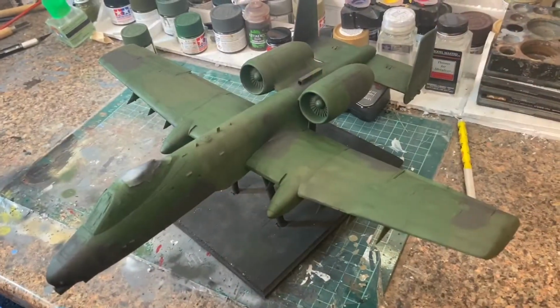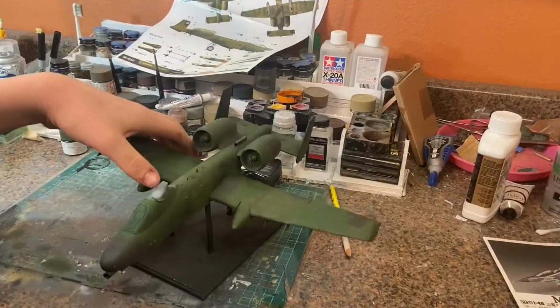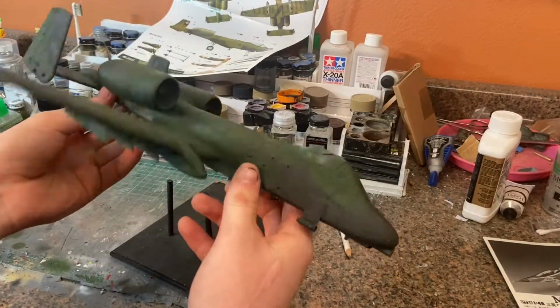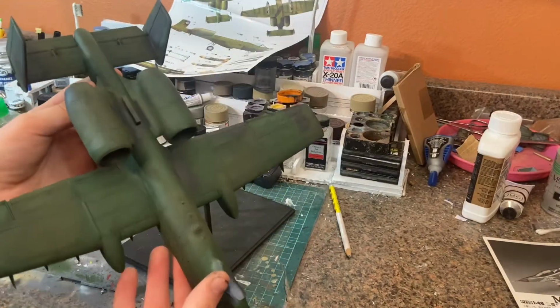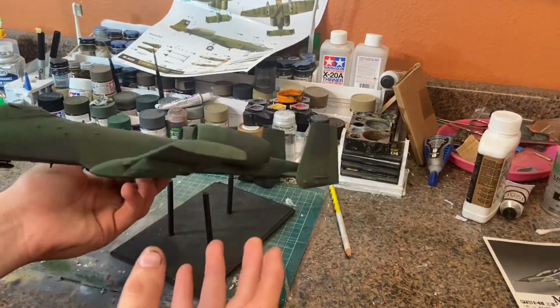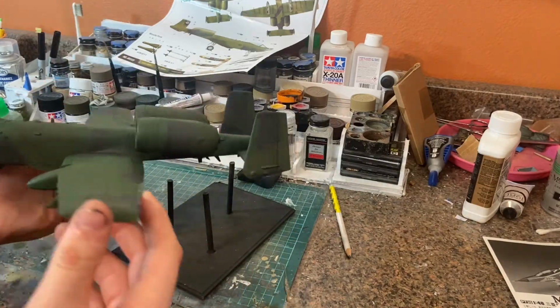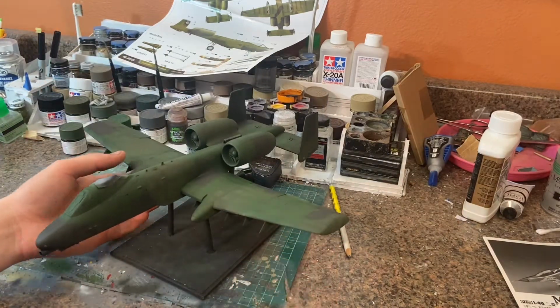Alright, and here's the completed camouflage. I always love painting the aircraft. It's something that I find very fun. It took about 3 hours, and I took an entire night just to get the camouflage done. But it looks pretty good, I think, and the marbling and panel lines definitely show through and definitely give the aircraft a real and weathered appearance.